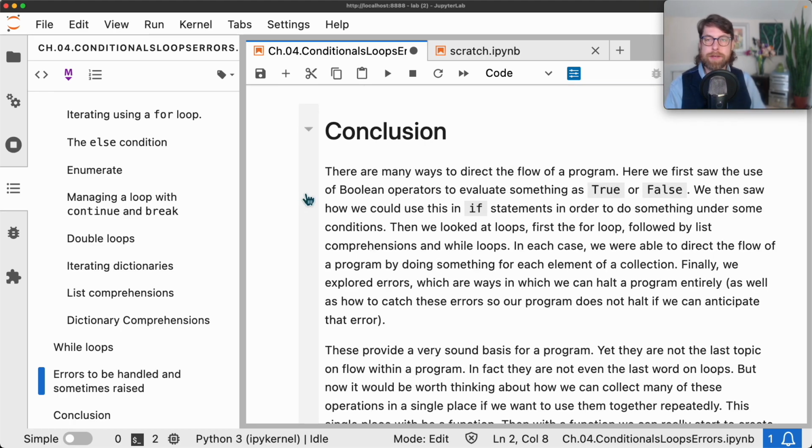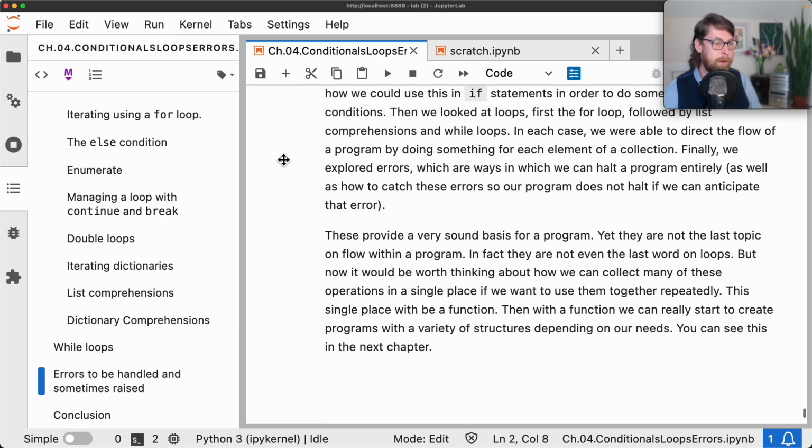Okay, so that concludes Chapter 4 on controlling the flow of a program. So a lot of new concepts, maybe a lot of neat concepts in there. Some of them are really important to internalize and get used to, things like a for loop and a list comprehension. And some of them, like which characters, strings, or numbers evaluate to true or false, are important to bear in mind, but they are a bit of memory work, so it might take some practice for you to fully internalize them. They all are based on the notion of a Boolean, which is a variable or a value that will evaluate as either true or false. We can use those in if conditions and else and list comprehensions.